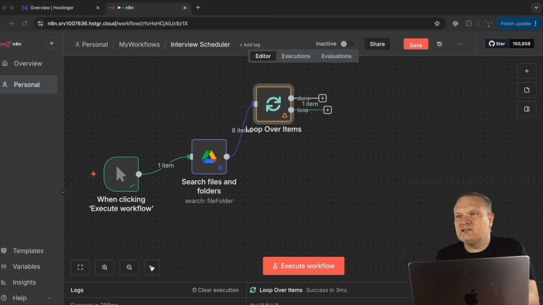So we want to split the output into a batch of one. We want to traverse over each PDF file, summarize the data in the CV, and send it to a human in the loop as an email. The human in the loop must then approve the application or deny the applicant before the workflow continues. So an iteration per each PDF file will be fired in the workflow. So in this case, that will be 8 items, 1 per PDF file.